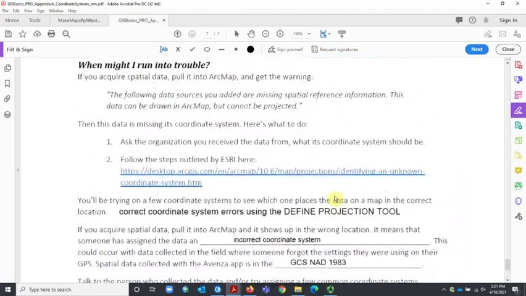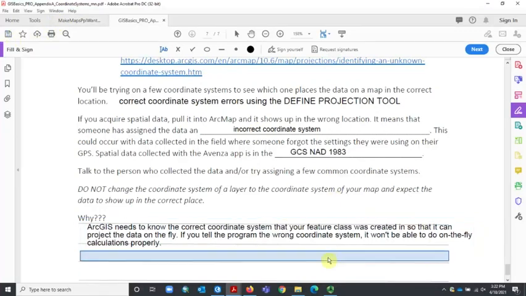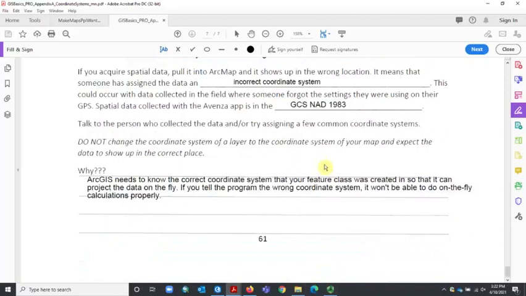Okay. As we work through this activity, if you've got questions, make sure that you come talk to me and we clear this up before you take the quiz, okay? Because we've got a coordinate systems quiz. It's probably going to take you about an hour and a half, and I want to make sure that you've got your ducks in a row and you're understanding this. We can even practice a little bit together before you take the quiz. Last thing. And so that's the end of our notes.